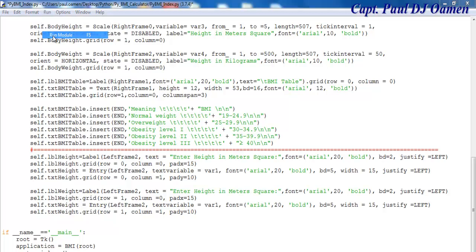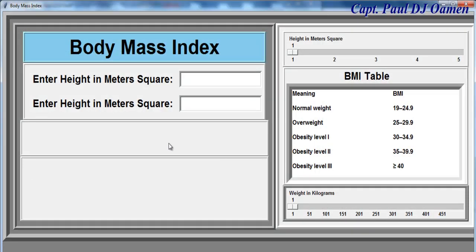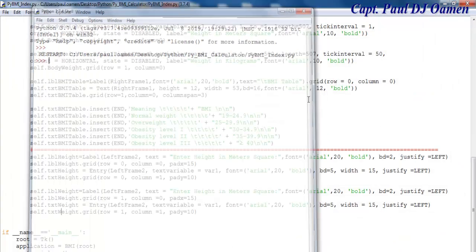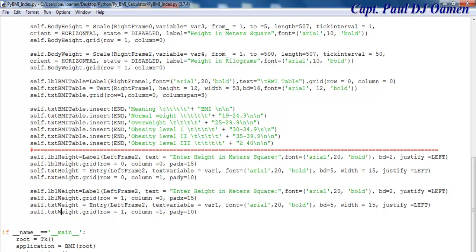So let's run that and see how it's going to look. There we go. But we need to change this. Now let's change that to something else. So that will be enter weight in kilograms. I'm going to copy this and just paste that right in here. So let's run and see.